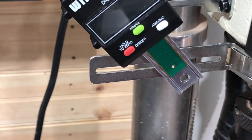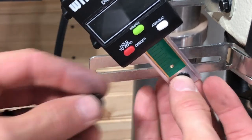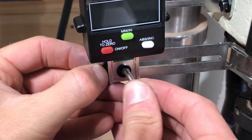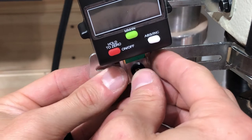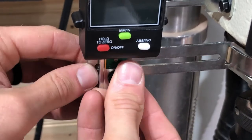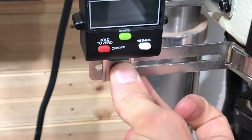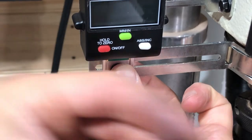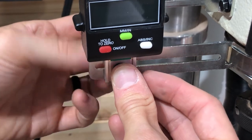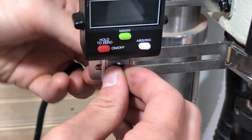Now we're going to use the provided bushings. This will go on the outside, this guy will sandwich in between. Use the M4 screw and drop that down first just enough so we can line that up — I have not tightened the thing around the drill press collar yet. Then you'll have one more little washer which will go on the back, and another little nut. Now we'll snug that down and go ahead and tighten up everything.